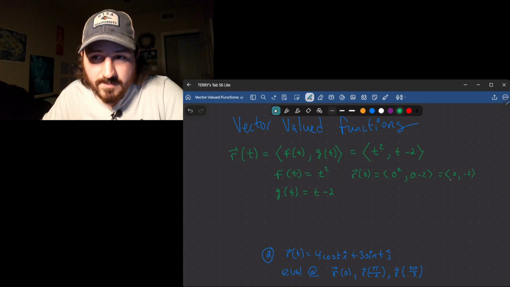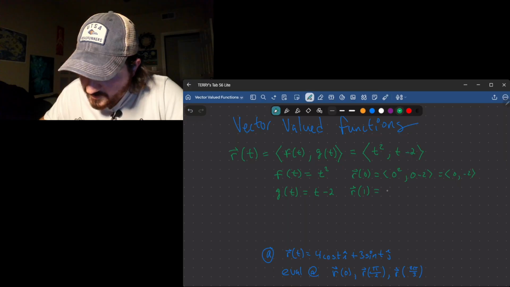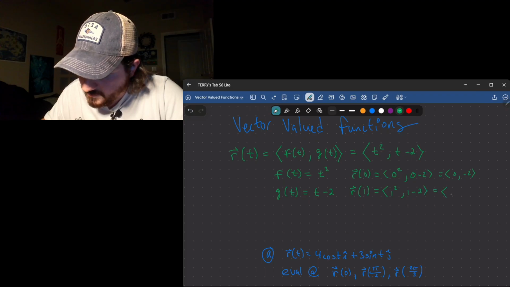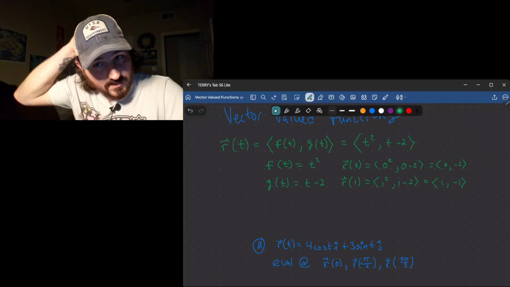So it has a magnitude of, what is that, 2 squared and then square rooted, so that's just going to be positive 2, so a magnitude of 2, and then this is going to be the thing that tells us our direction, right? But let's say, okay, well now I want to know what is going on when time is 1. Well, let's do 1 squared and then 1 minus 2, and I know this isn't super complex yet, but trust me, it can be tricky. So now we have 1, negative 1, right?